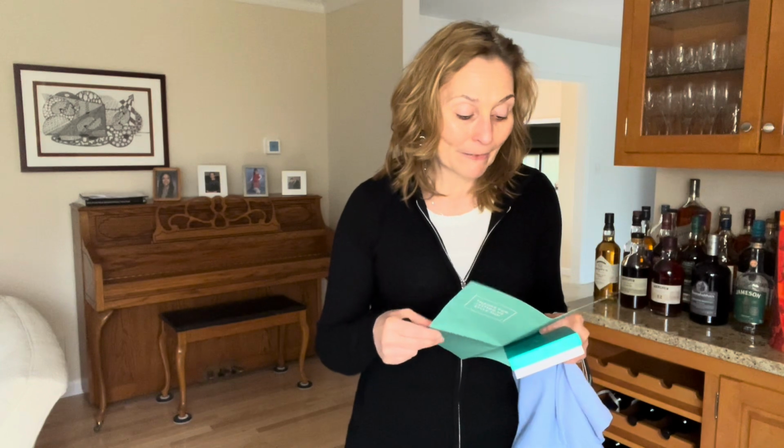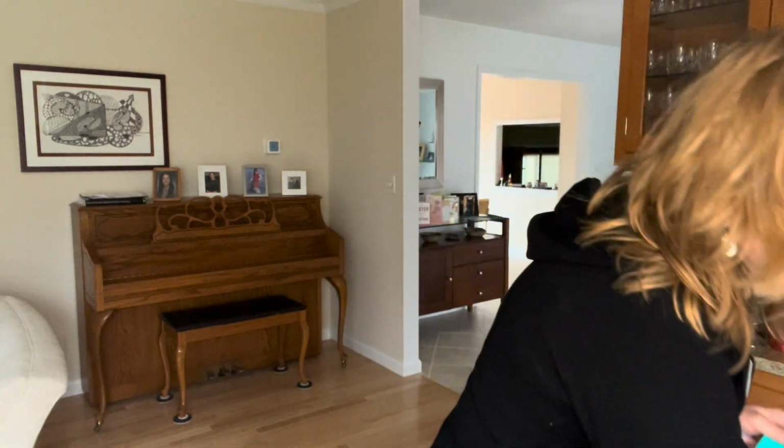So I also get the Stitch Fix preview now, and I save quite a few items to my saved items list. And what ended up happening is in my preview, everything that showed up was from my list. So I selected 4 out of the 5 items. I said, all right, let me give it a try. All right, so let's talk about the first item that I selected.